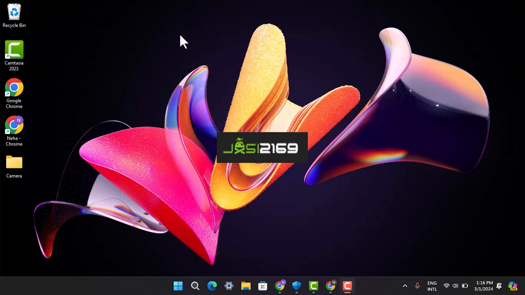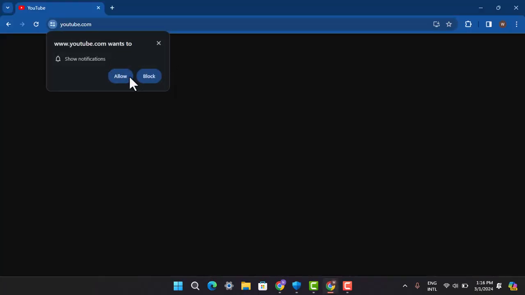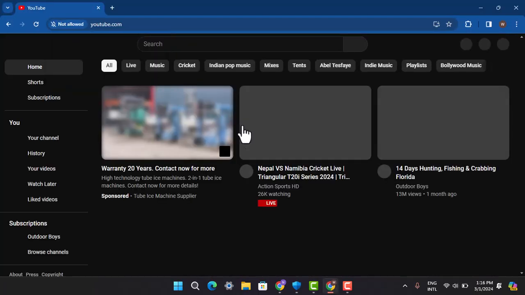So for that, you have to go and open up a browser. In order to redeem your premium code on YouTube, you'll not be able to do it with the help of an application. You have to use a web browser, and on the web address bar, type in youtube.com, and that's going to directly take you to the official page, which is going to look something like this.